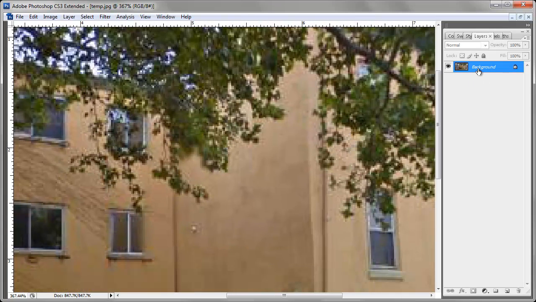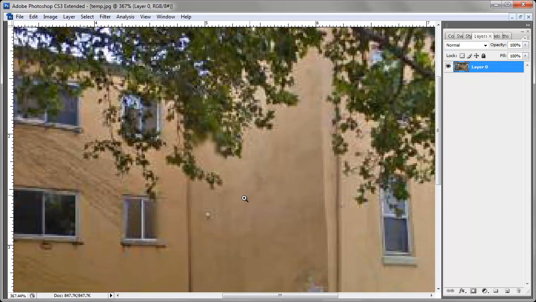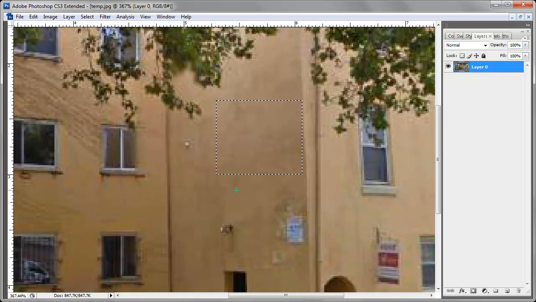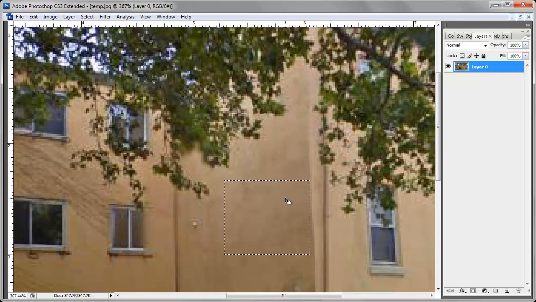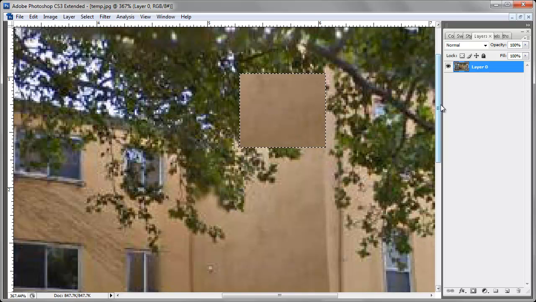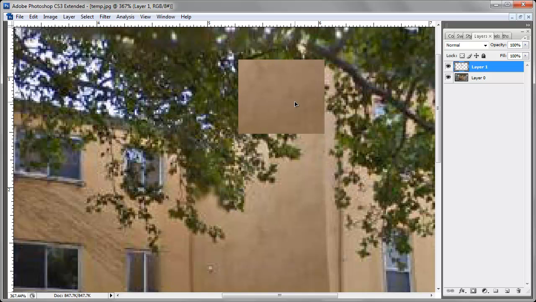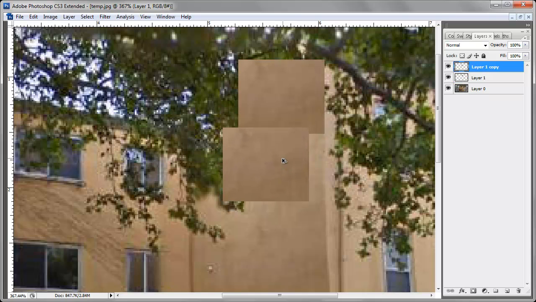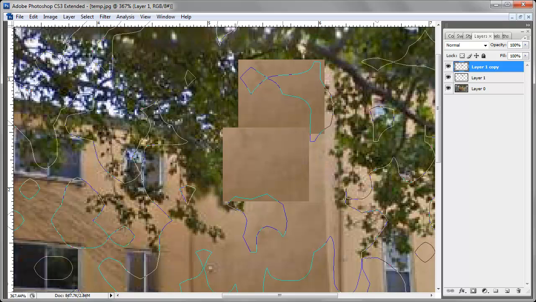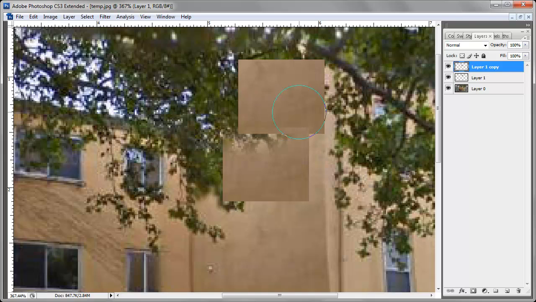And what I like to do is use Photoshop and just select a range of the wall that looks good. So like that chunk there looks pretty good. And then I can just make a copy of it up here, and then use your eraser tool with the right size brush, and it makes it a little bit easier to blend that stuff in.